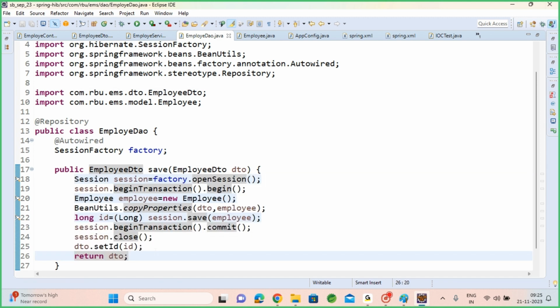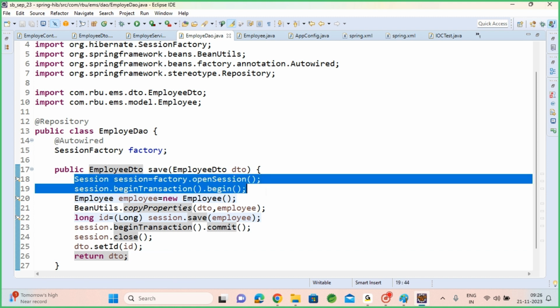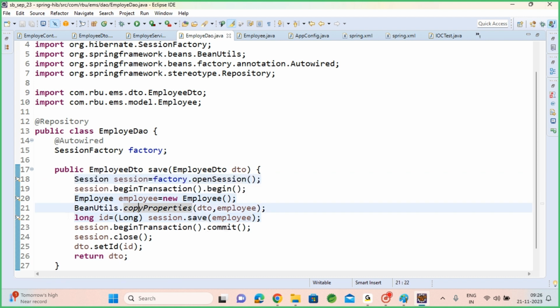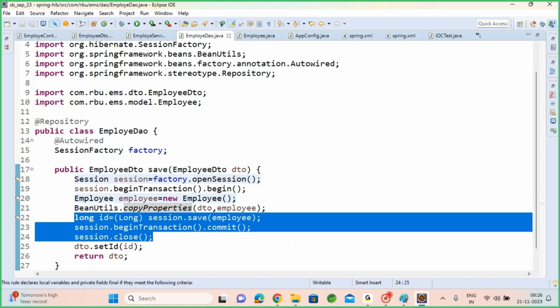So they have given two integration classes. In addition to this, using them, we can minimize this part. We are opening the session, beginning the transaction, saving it, committing it, closing it. This many lines are not required to write. As we learned from JDBC, how we avoided opening connections, creating statements, closing connections, closing statements, all that stuff, how we avoided it, right? The same thing we do here. Yeah, we'll see that tomorrow.